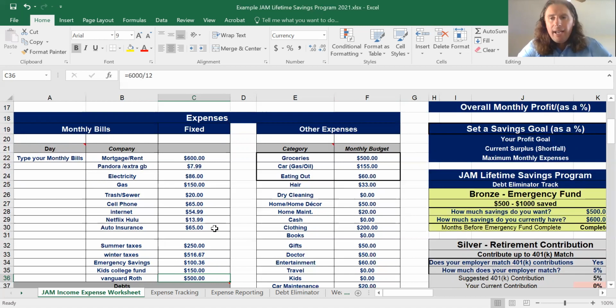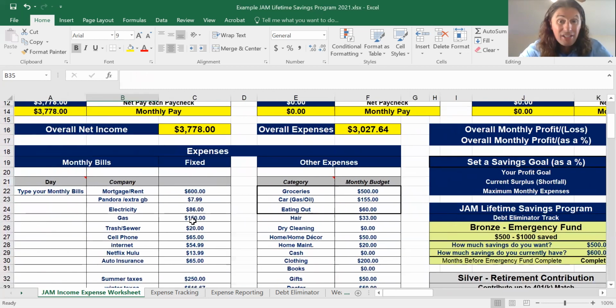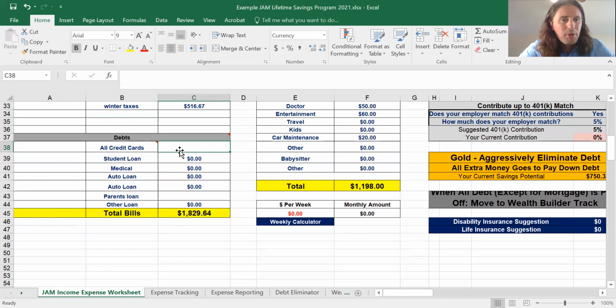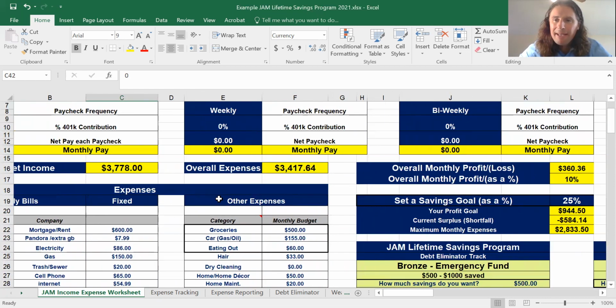So now let's go ahead and create less of a rosy picture, and we're going to add some debt to the equation. So again, we're back to $750 a month. That's good. And now we've got some credit cards. We've got 2 credit cards that are out there, and we're paying $50 a month. That stupid student loan, $140 a month. And we've got that auto loan, which is $200 a month. All right, so now those are our minimum payments that we're going to make. And you can see it already made a dent. We'll have $360 left in our account.